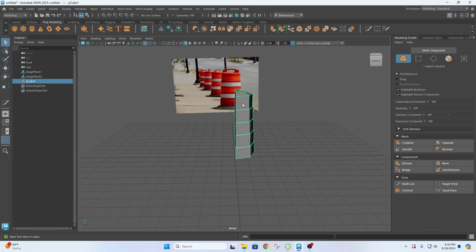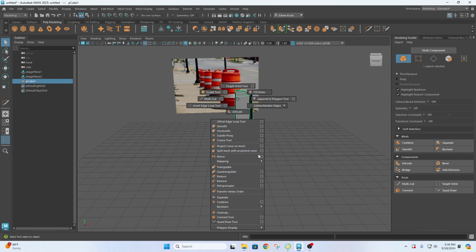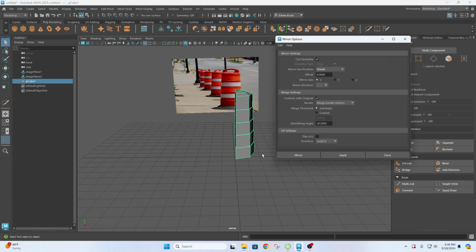So we're going to hold down Shift, right click, and we're going to choose mirror. Holding down Shift and right click, coming down here, we're going to the mirror window. And we're going to choose a direction to mirror this. If you erased half of your object, not from the front mode, but from the side mode, you might have to mirror in the Z direction instead of the X direction. For me, X direction should work.